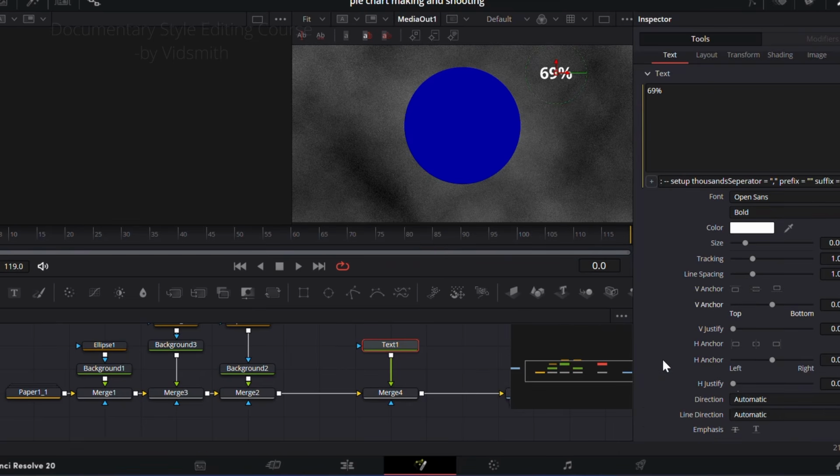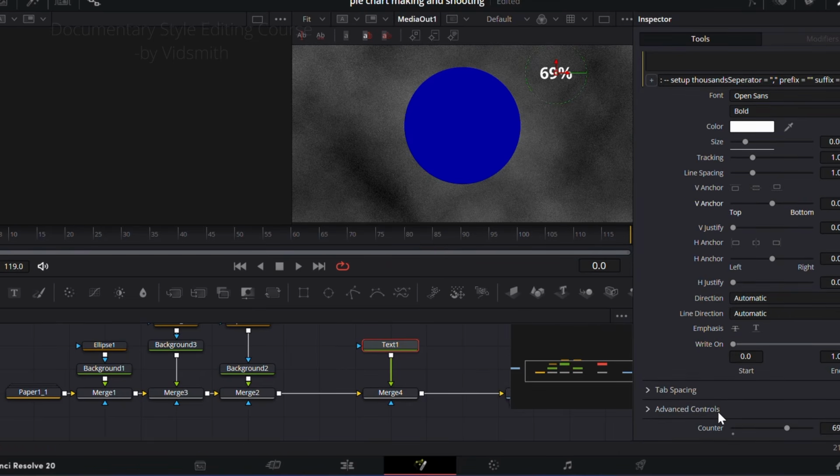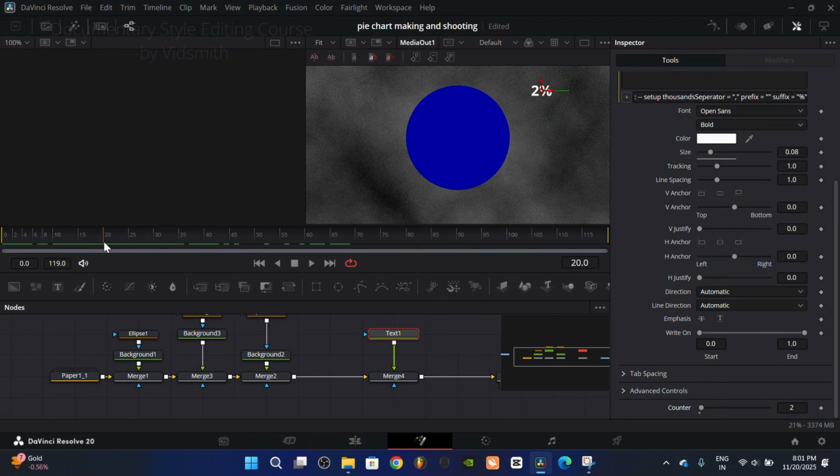So, coming back to the topic. Now it is very simple to animate this counter option. Just add a keyframe where you want to start the counter, and set its value to 0. And move the playhead where you want to end the animation, and increase the value as you need. For example, here we need 25%. So, you can see the animation looking fine.